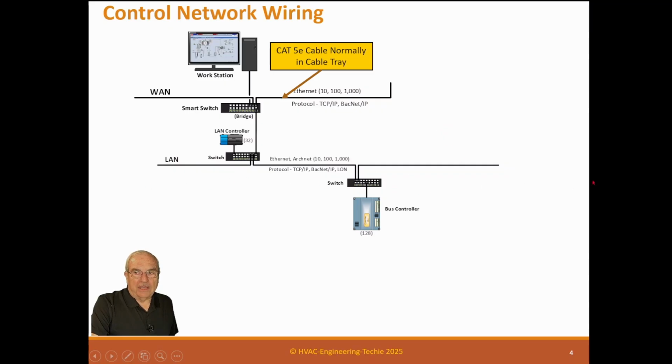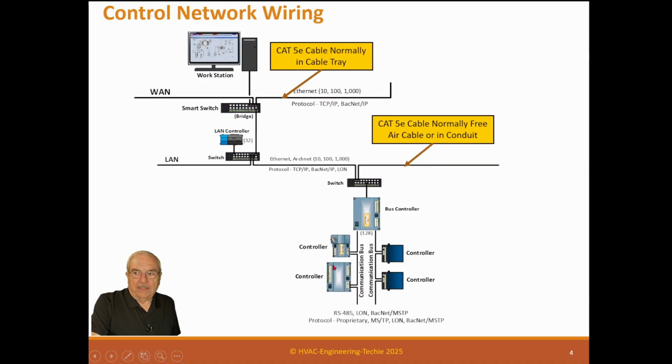So now our LAN's down here, the regular LAN, and that's the local area network, and that's the wire that we as control contractors install, and that's normally a Cat 5e cable, normally free air cable or in conduit. It depends on how it's specified. If the engineer wants the LAN in conduit, then it'll have to be in conduit. Otherwise, it's free air cable, and we'll talk about how those are installed.